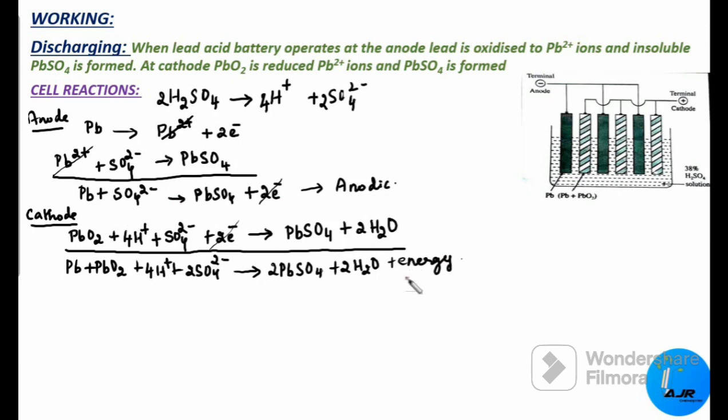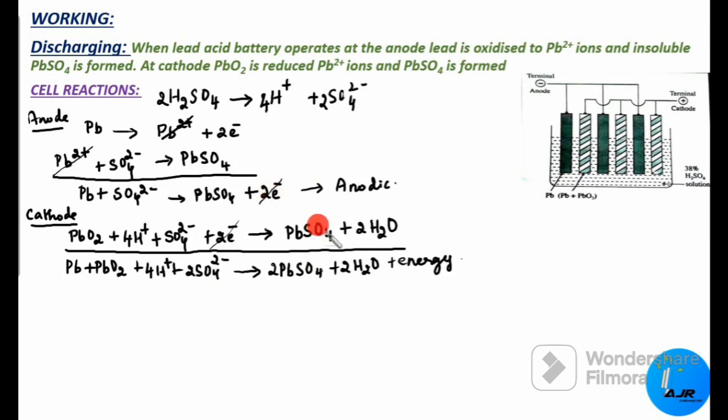Okay, so from the above reaction, it is clear that PbSO4 is precipitated at both the electrodes, in the anode as well as in the cathode, and sulfuric acid is being used up. So the concentration of the sulfuric acid decreases and hence the density of sulfuric acid falls below 1.2 gram per liter, because in the beginning it was 1.3, is it not? So at this moment this battery has to be recharged. It should be recharged because everything ceases. I hope you can understand what I mean.